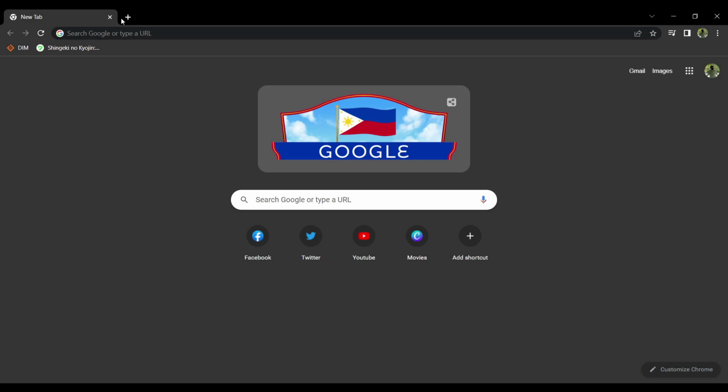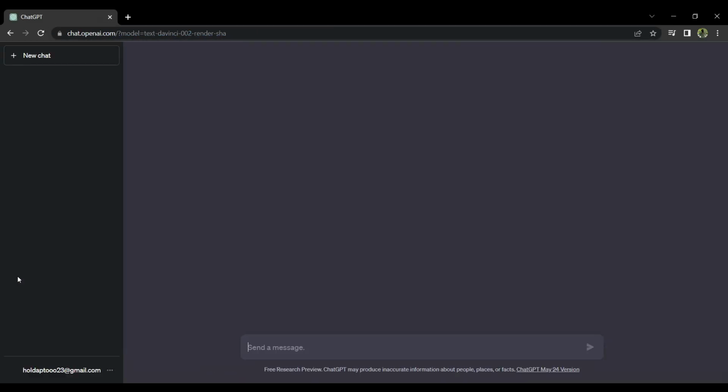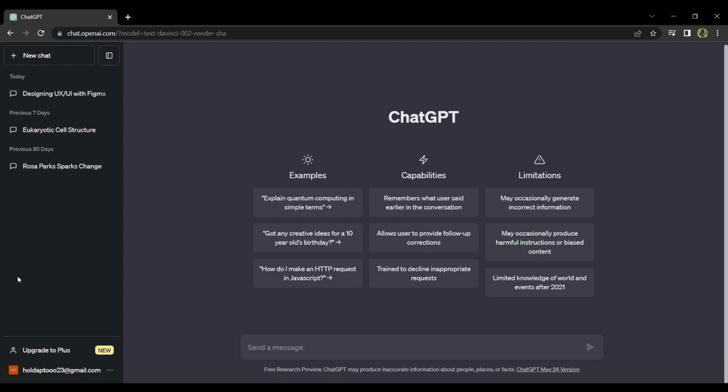First things first, what you want to do is to open up your browser of choice. Then, what you want to do next is to head on to ChatGPT on Google. Now, we are going to ask the AI to make a script for us. What we are going to type in is: act as a YouTube title generator and give me more title suggestions on the topic less known facts. Or you can use the lines that you can see on your screen as your guide, or even twist it based on your preference.